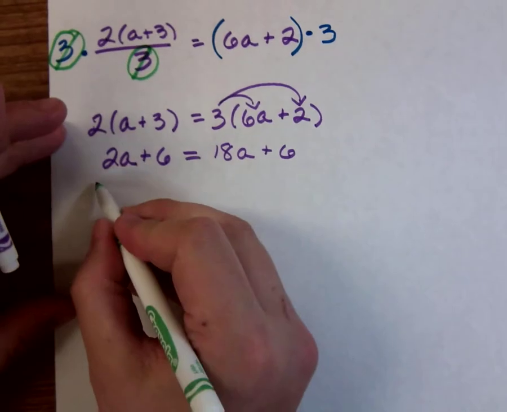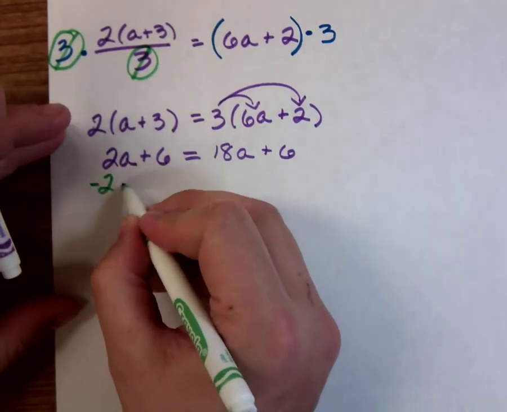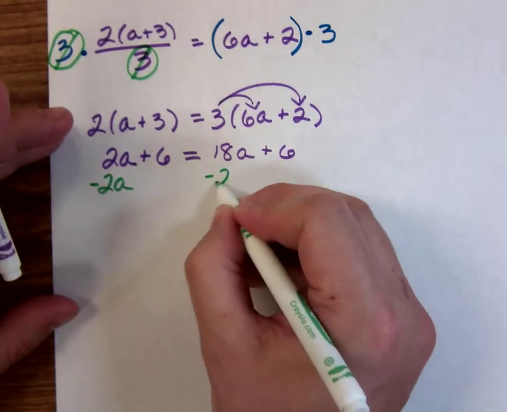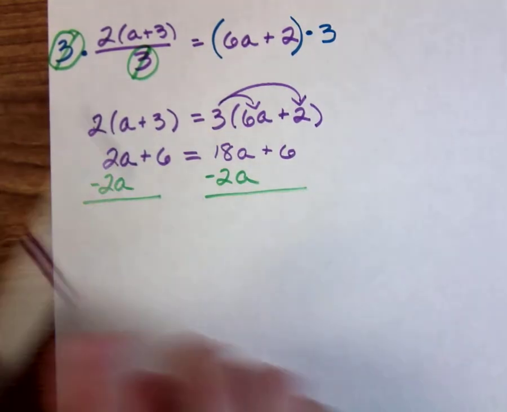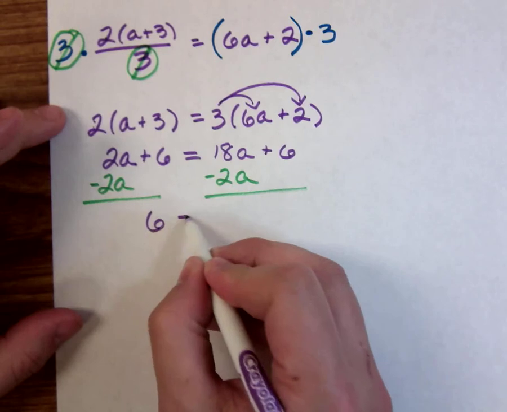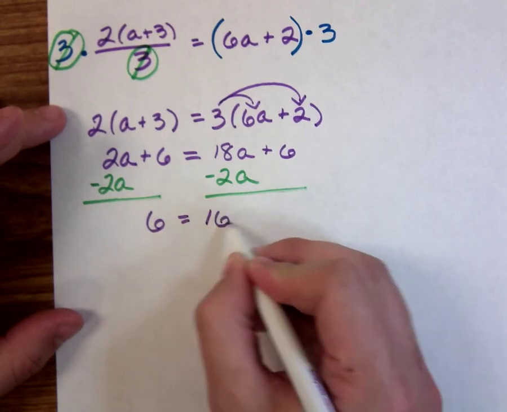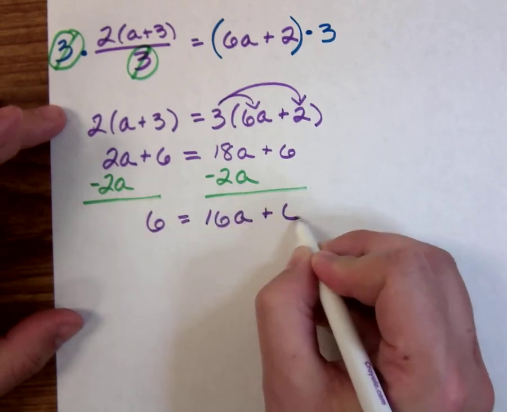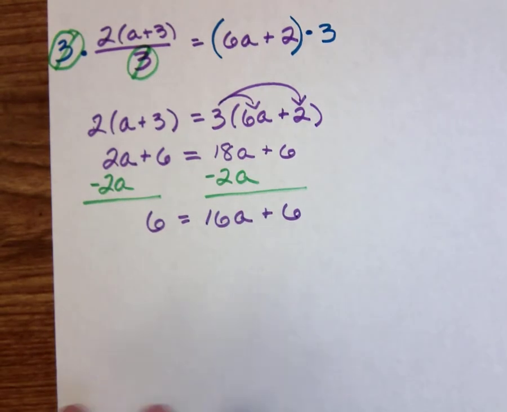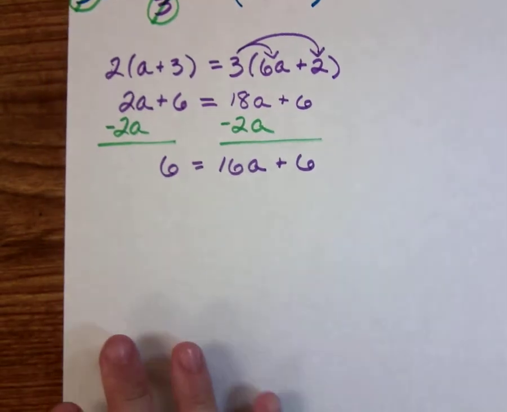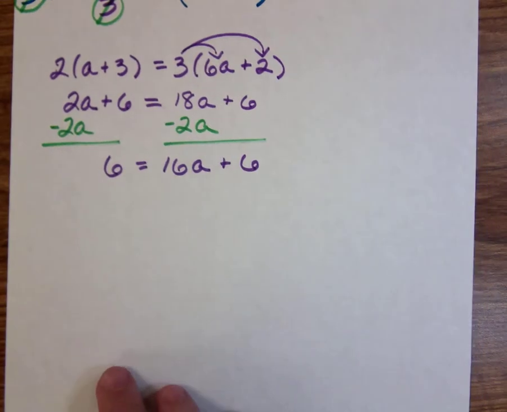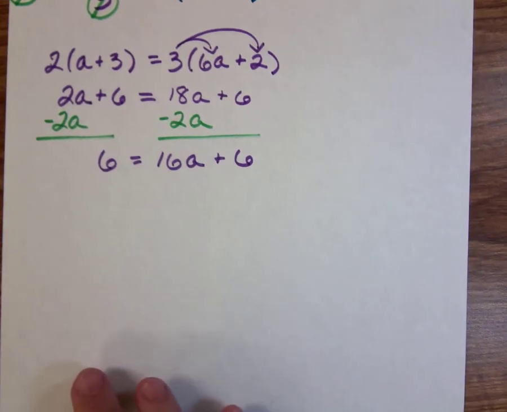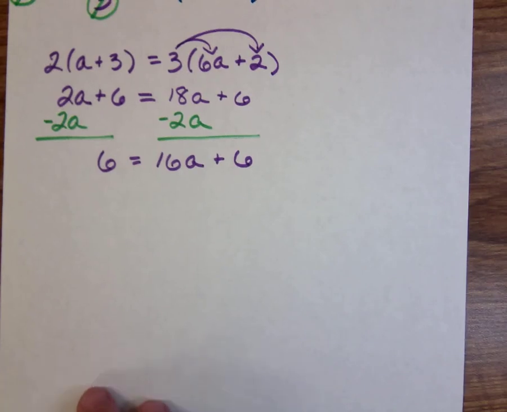So if either one will get you the correct answer, why do we care that we're subtracting 2a instead? What do we gain by doing that? Well, we are getting the a on one side, but we would have got that if we'd subtracted 18a, wouldn't we? No negatives. Exactly right. We have the same attitude towards math as we do towards our friends. We don't need negativity in our lives. Now what?